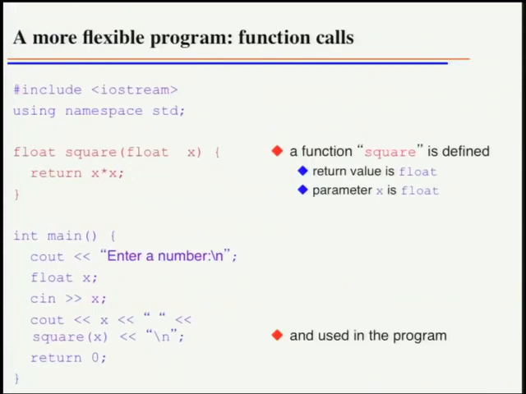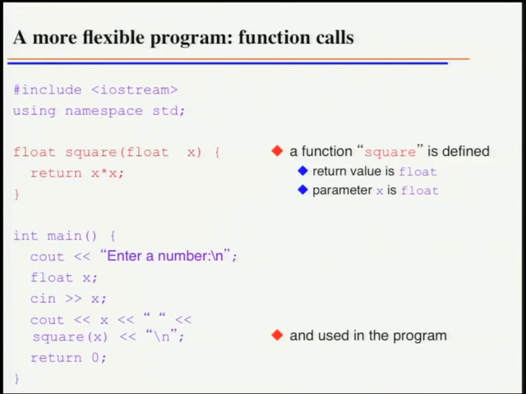So then typically you want to write your programs in a more modular way and segment it into smaller functions. So you can declare your own functions, saying here I declare and define a new function. The name is square. It takes one argument, a floating point number x, and it returns a floating point number. That's the body of the function, what it actually does. It calculates this x times x and returns the result.